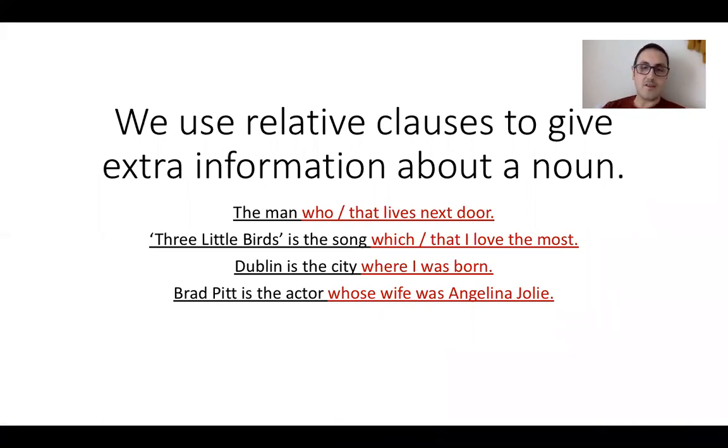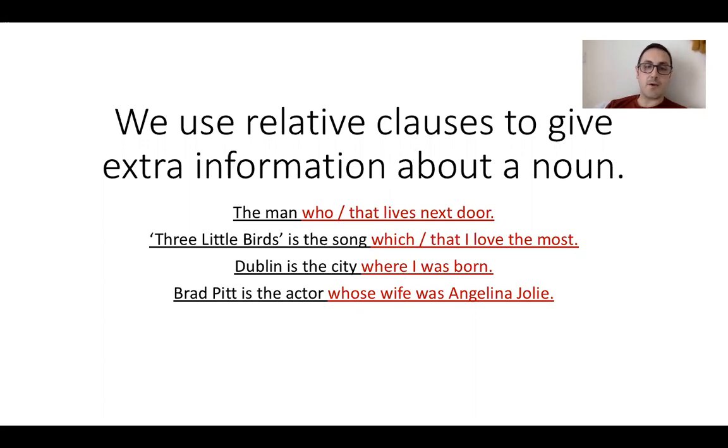So I've split the sentences into the two clauses that they're in here. So example one, the man who or the man that lives next door. You have two clauses in the sentence, which means that there's two parts of the sentence. You have the noun, which is the man, and then you have who lives next door. Now, we need the relative clause, who lives next door or that lives next door, to make sense. Otherwise, it's just the man. Like if you write the man, it's, yes, who lives next door? Now we understand the sentence. So it gives information about the noun. Without this information, the noun doesn't really make sense.